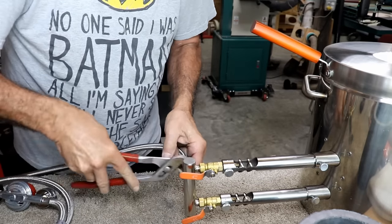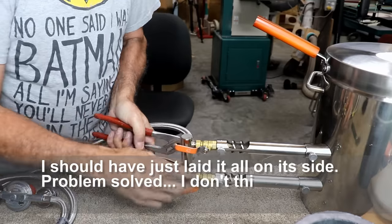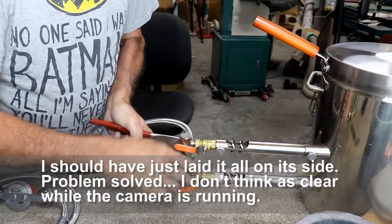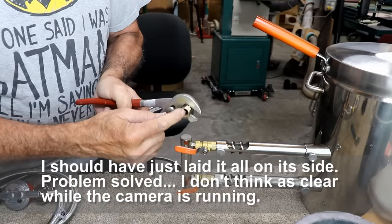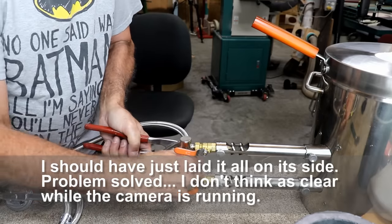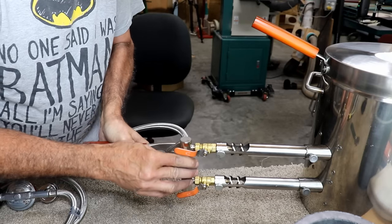If I had one more hand to push against this, I guess I could get a vise out or something and try to hold this still, because it's good. It takes a lot of force to push this to get this to start threading. There's some rubber in here, and I don't know if it's hitting that rubber or what.